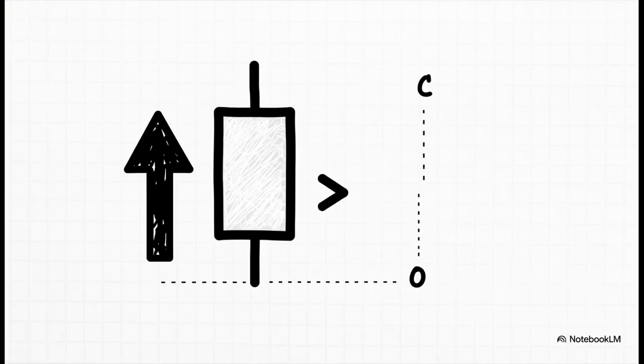Okay, let's make this real. Instead of some generic expression, let's ask a real trading question. Is the current price candle bullish? And we can write that in code super simply, just like you see here. If close greater than open. If the price a candle closes at is higher than the price it opened at, well, our condition is true. We know the candle is bullish.